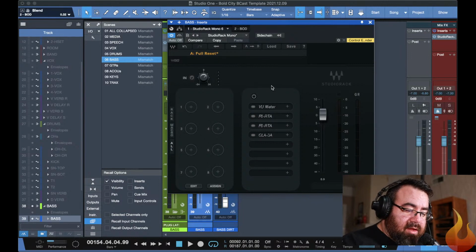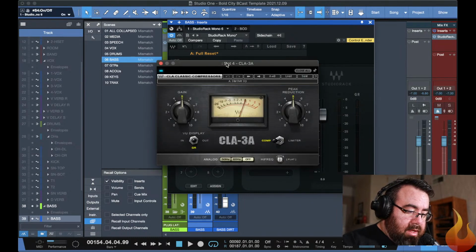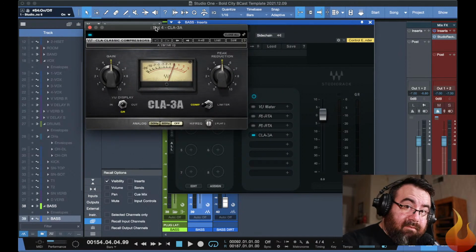One of the cool things about the Studio Rack plugin is, if you notice they're in italics, if I hit Control and click on one, it goes out of italics. That means it is now actually using up processing, whereas before it was not. So we're going to throw on this CLA 3A and just control the bass a little bit before it hits that Sans amp, to control how much it's hitting that compression. And while we do that, let me switch out the battery on this camera.